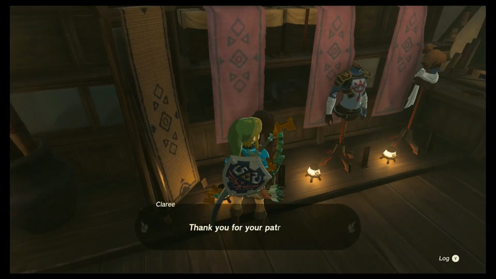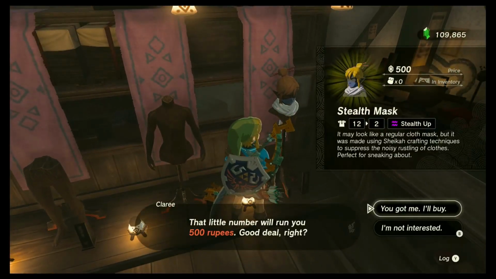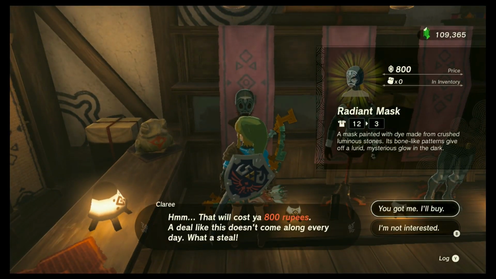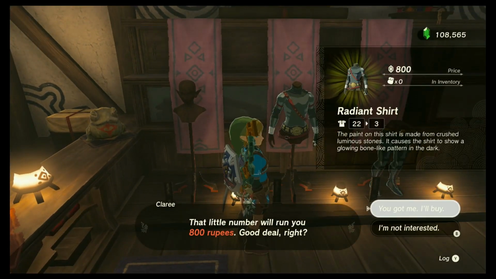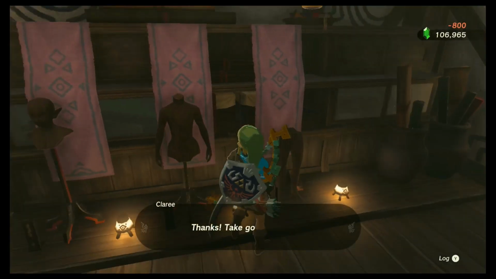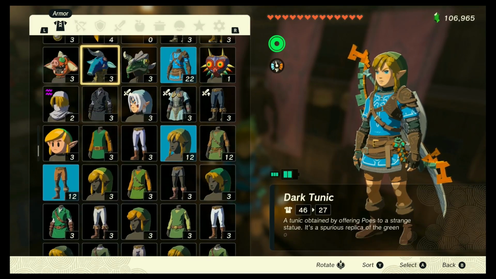Oh, that's dope. Go ahead and buy all of it, just for completion's sake. I hope I'll at least be able to have all the armor in this game. 800 rupees. You gonna give me a pattern too? Nope. Thank you. Alright, we got so much clothing now in this game, it's ridiculous.